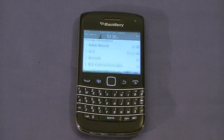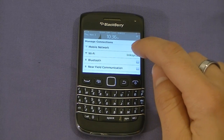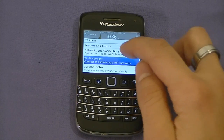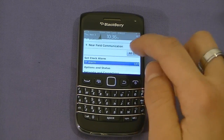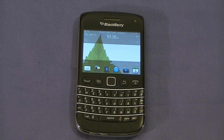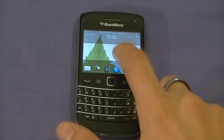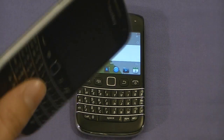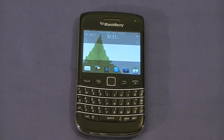And just to answer a question before someone asks it, as you notice here, there's no option for mobile Wi-Fi hotspots, so no, there's no hotspot capabilities with this phone or any other BlackBerry up until now. So yeah, unfortunately there is no hotspot capability. And while I would love to take this phone outside and show you how it performs in the sunlight, it has been raining here several days in a row in Toronto, so rest assured, since it is a standard TFT display from BlackBerry, it'll have the same performance in the sunlight as you can expect from the BlackBerry Bold 9900 or even the 9810 or 9860 Torch, which I reviewed previously.